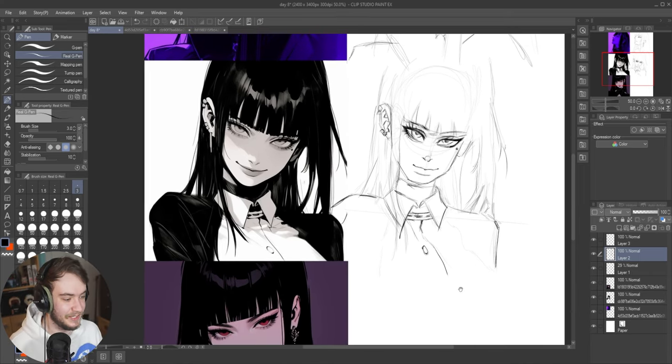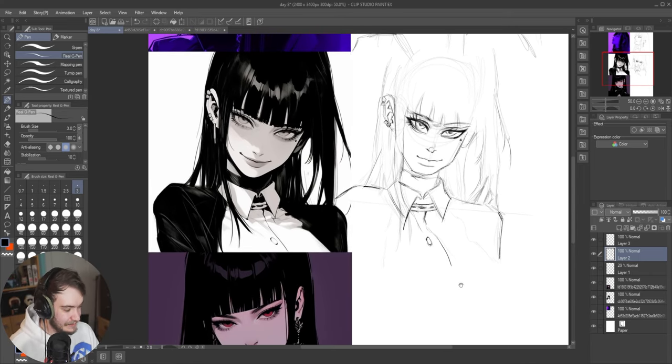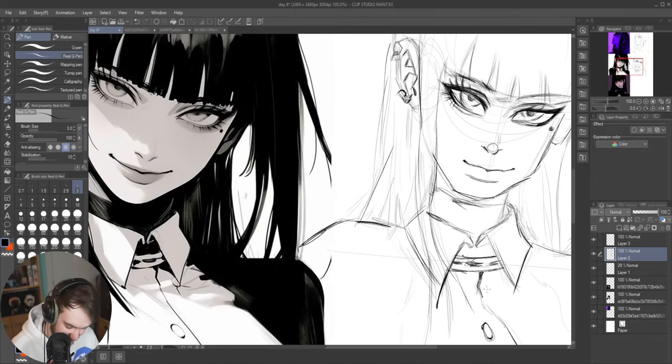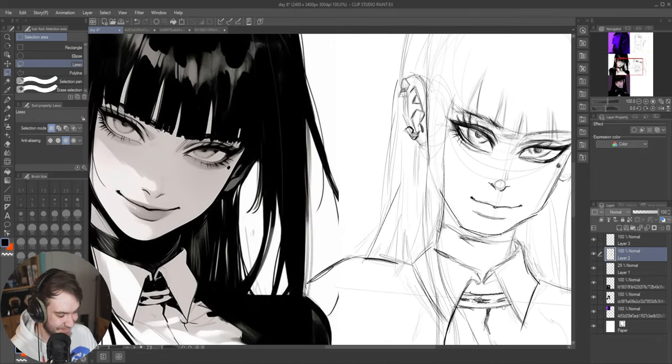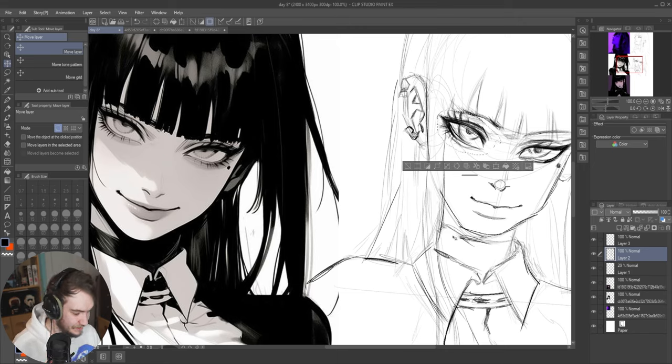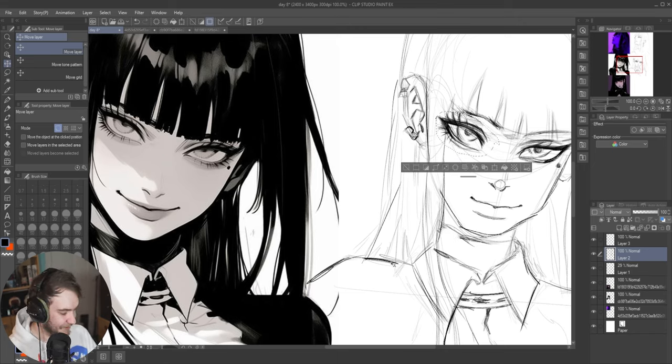Okay, so that's our second one. The eyes are good. I can't lie, the eyes are good. The only problem again is the weird foot. If I lassoed this and just moved it over, it would have made so much more sense. Look at it.